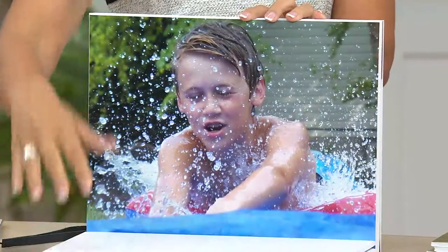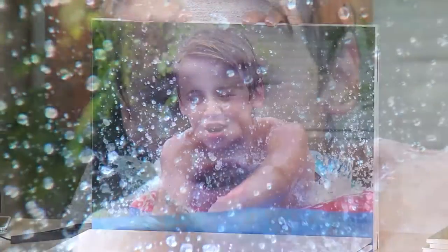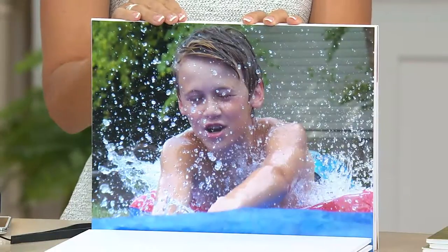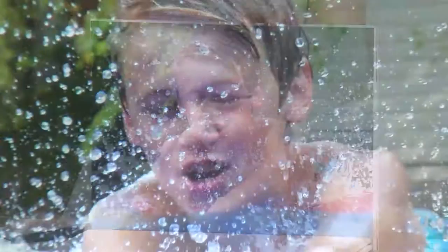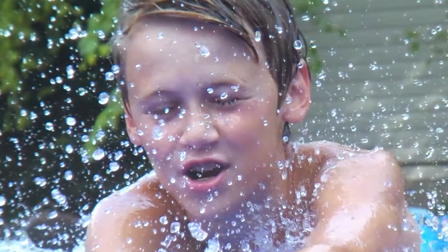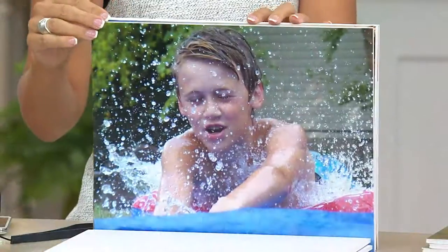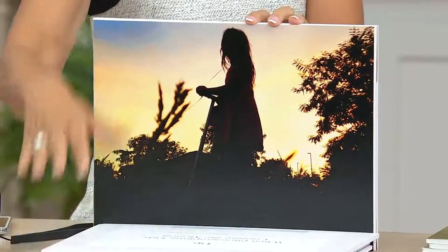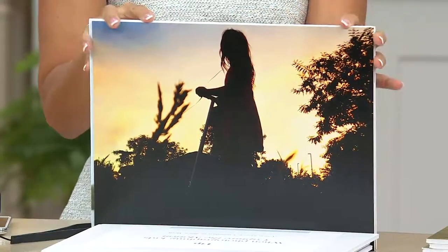Image stabilization, CMOS sensor, and modes — these are words we'd normally hear for a big DSLR that could cost thousands. We're getting amazing stop-action — this is action freeze mode. You can count the water droplets from a slip-and-slide. Look how clear that is — it's a mode that's included. This is another mode — a beautiful silhouette of a little girl.